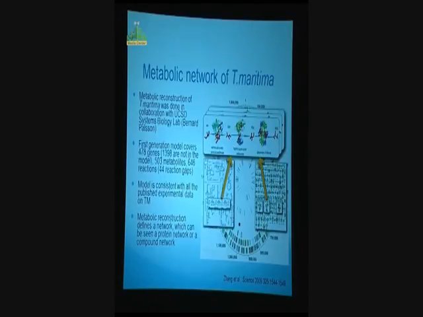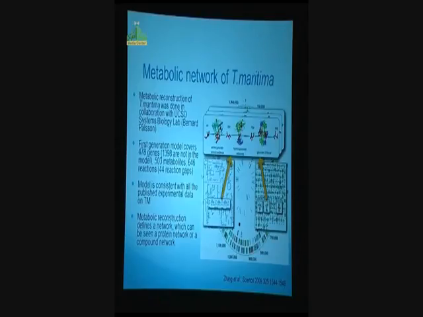And of course, something very important to remember is that our model covered 478 genes, so 1,398 were not in the model. So there's still a lot about Thermotoga we don't know. It's a typical problem in all modeling: we can model all that is known about Thermotoga, and we are still left with 1,300 genes. We have no idea what they're doing. So in our hands, they are not necessary. Of course, Thermotoga is not stupid. It carries these genes for a reason, and it just tells us how little we know about the functions of these other genes. So we call it a first-generation model.